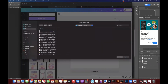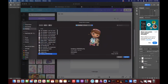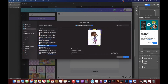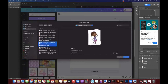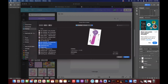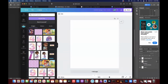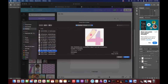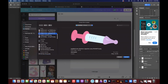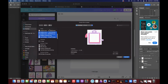I will say the first part of this is really, really easy: the front part of the pillow. The back can be a little bit tedious, especially with the numbers and the letters. But as time progresses, you'll just knock it right out of the park. There isn't a baseline for how big or small something should be. I honestly kind of eyeball it, but if I had to guess, for the back I would say we're going to keep it about 4 to 5 inches, but we will get there. And this is me, y'all, still putting pictures inside of Canva.